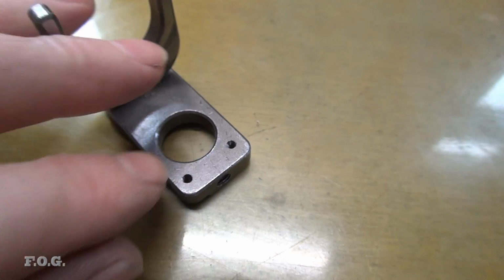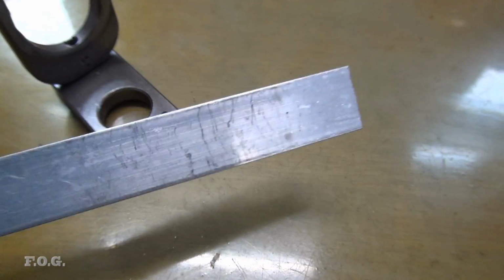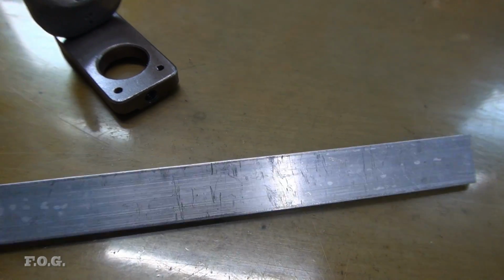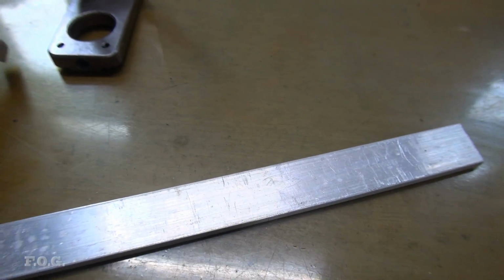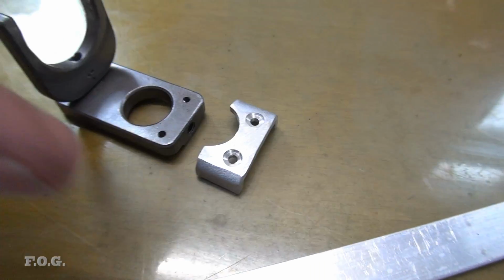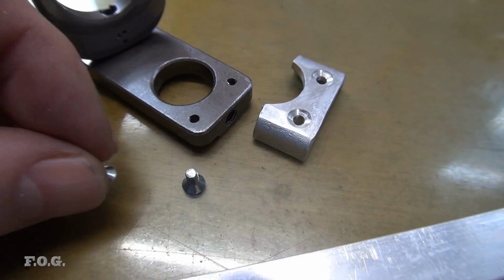So what I did is I had a little bit of this aluminium, I managed to say it correctly right today, aluminium, very good. None of that aluminum crap here. We have the real aluminium. Here we go. Had this bit of bar on hand, so I bent a bit up and shaped it here. And this is a friction fit. Actually, I managed to do pretty good at bending this. And that will friction fit on there. And I've tapped two screws in the top here. And I'll just use a couple of countersunk screws to get that back together.